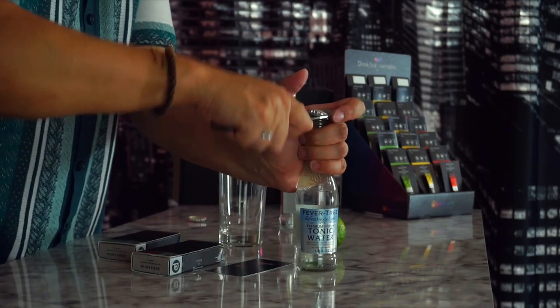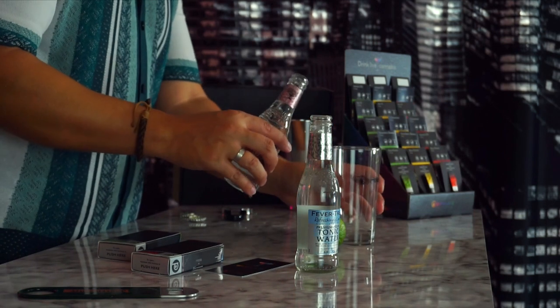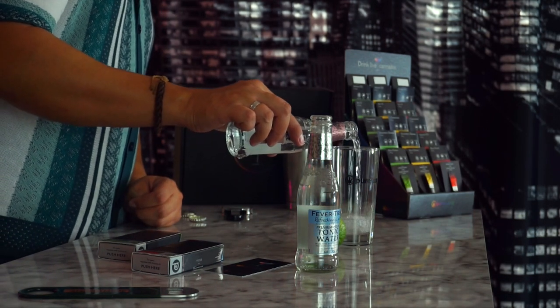Without further ado, let's get the Founders Fizz going. Crack the soda — little bubbles there — crack the tonic, then simply pour about two ounces of each. You can add the ice first if you like; this is just how I was always trained bartending. My go-to is to create the cocktail first with most of the ingredients. It has bubbles in here so I'm not going to shake it. Let's go ahead and pop open our XJ13 — going big today, 20 milligrams.